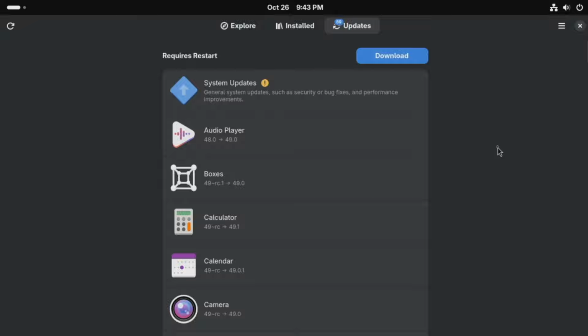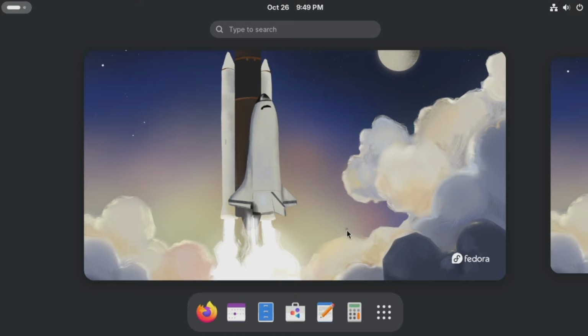So we actually have a number of updates currently, which is probably the reason as to why Firefox actually crashed on us. Now for this video, I'm going to skip over this because it's going to take a little bit, but I do strongly recommend that you download the updates and install them. Anyhow, we'll close out of this and we'll go back to the top left again and we'll fire this back up.